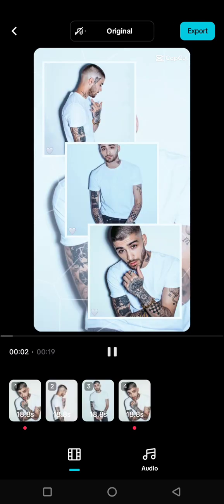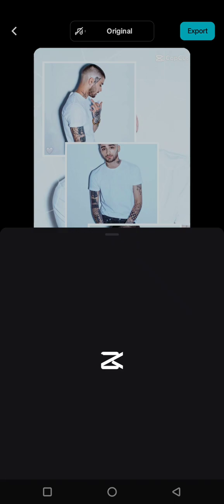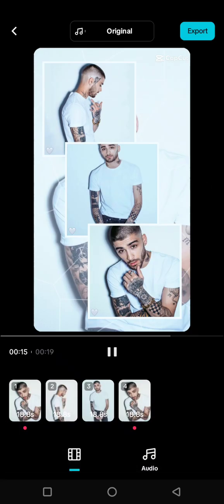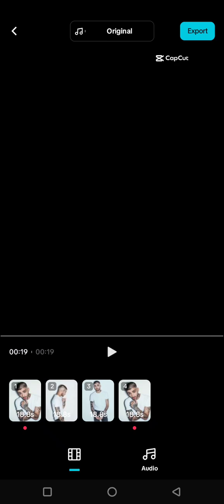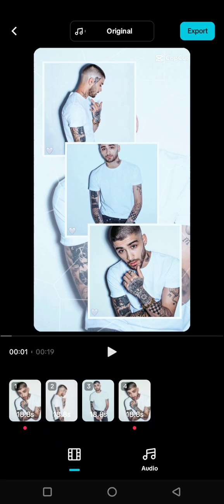As you can see here, there will be a preview of the template. If the creators allow it, you can modify the text, attach, or change the audio on the template. But if it's not available, you can just proceed with the template originally. At the top of the template, you'll see this CapCut branding or CapCut watermark attached. And if you're annoyed by the watermark, don't worry, you can easily remove it by following my steps here.